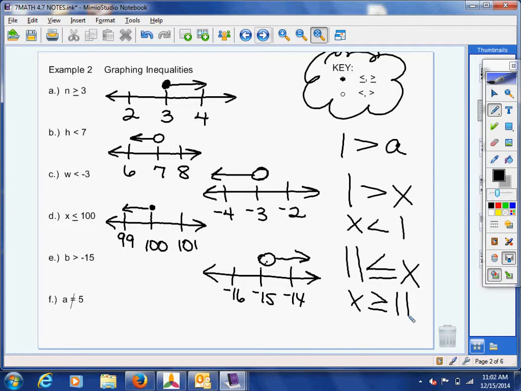And so we're not always going to have a piece of paper where we can do that in front of us. So I want you to get used to seeing us flipping it over in our minds. X and 11 are going to switch, and the symbol will flip over. So if it's ever out of order where you have the variable on the right side, you're going to flip it over. You can put it on the left side instead.